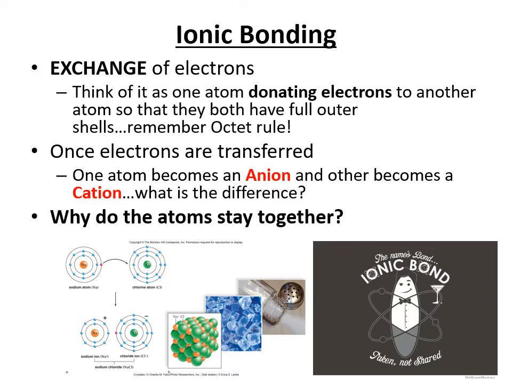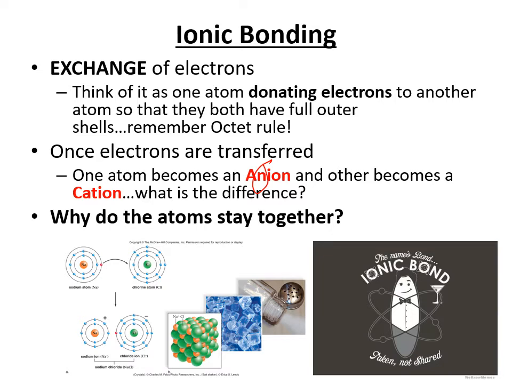Okay, so when you have ionic bonding and one atom has gained electrons, the other has lost, you've now formed an anion and a cation. Okay, there's a trick that I always use to remember them. So an anion, I always underline that N and remind myself that that is the atom that's now negatively charged. And if it's negatively charged, what has happened to it? Well, it's negative because it has more negatives, which means it got electrons, which are negative.